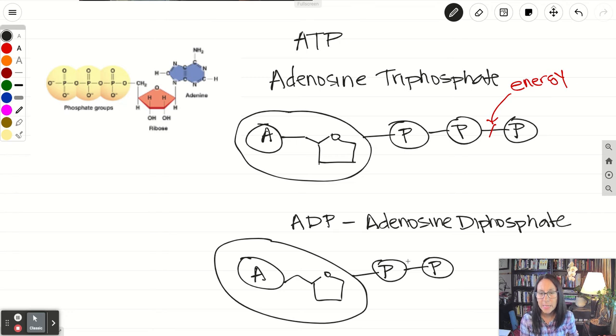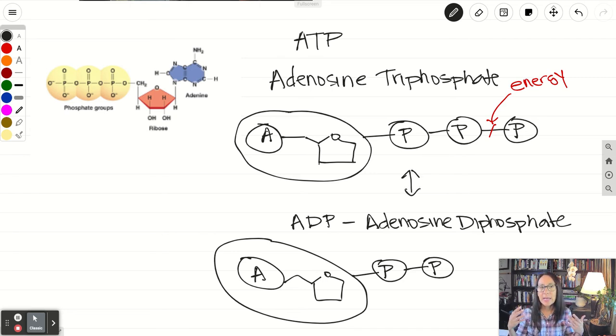Okay, and so this molecule lost its energy. Okay, when you lose that phosphate group, you use that energy to do something, so to do kinetic energy, which right now I'm talking and writing and thinking. And so now to get the potential energy back, you're going to have to add another phosphate group, which we do. You add a phosphate group, and then we'll go back to ATP. Then we're going to lose a phosphate group for energy. Then we'll go back to ADP. So this chemical reaction goes back and forth all day, okay, inside our cells.